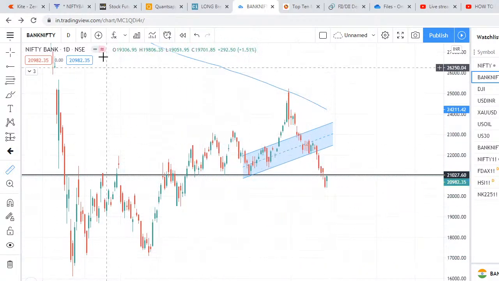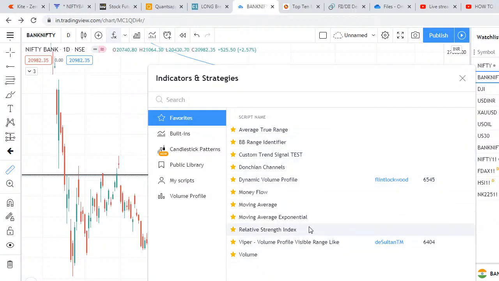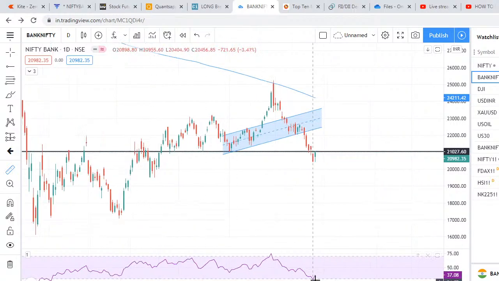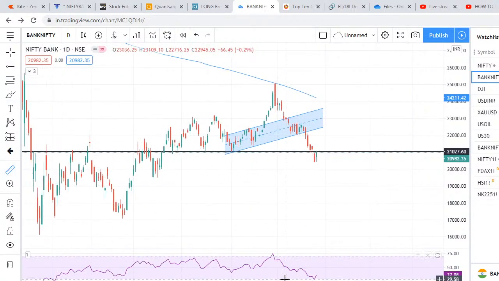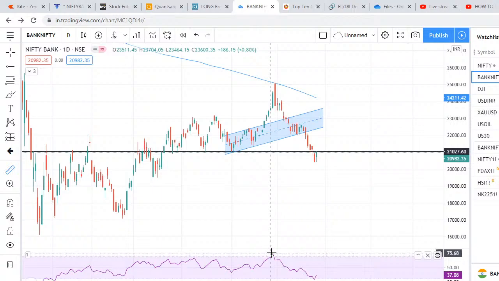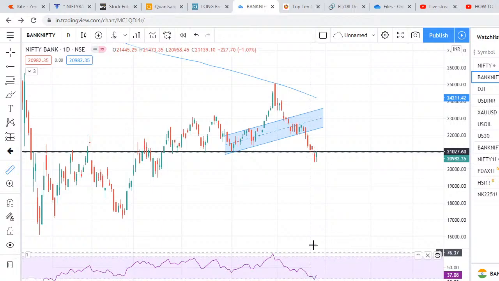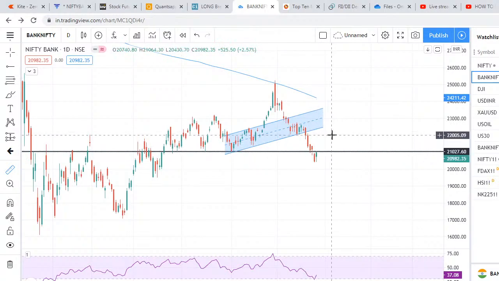Let me add an RSI. So if you see, this price has been falling straight down from 74, and there is no major pullback that happened in the banks, and it has directly fallen to here. Okay, so if price stays above this level, it is basically dirt cheap overall, and then it may come towards this level, 22k. So above 21k, price may come towards 22k.